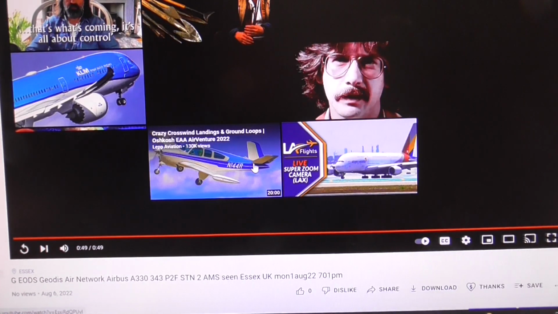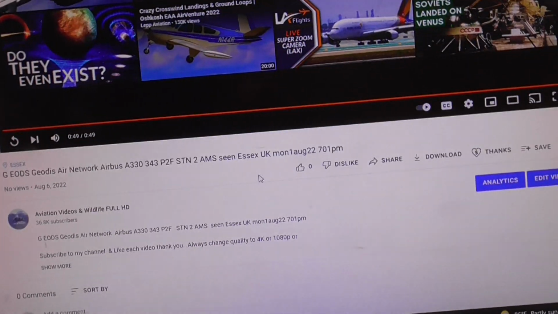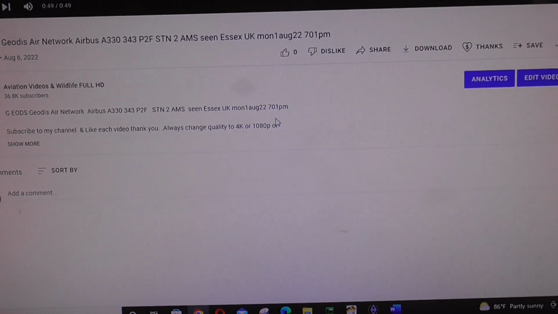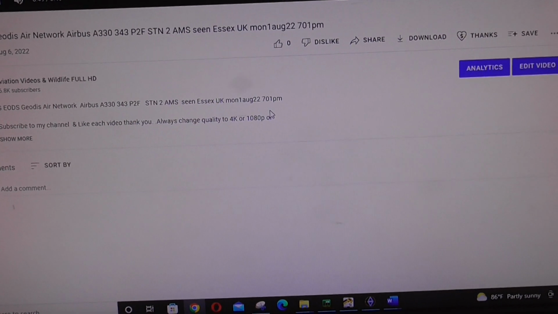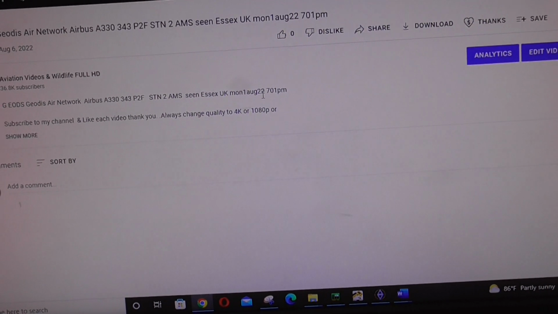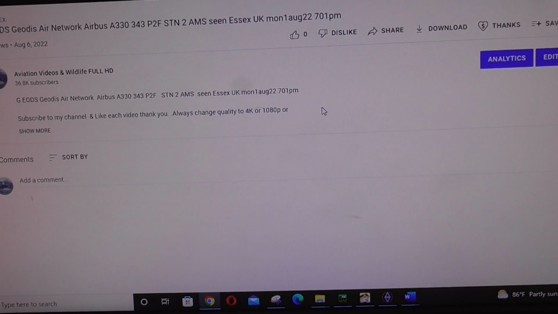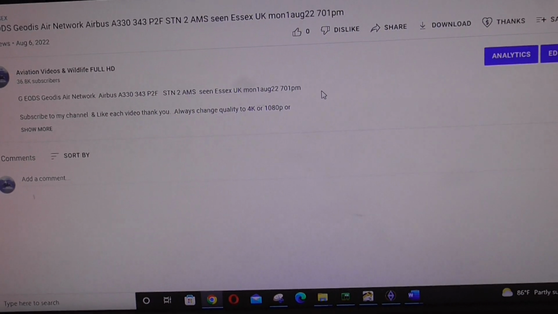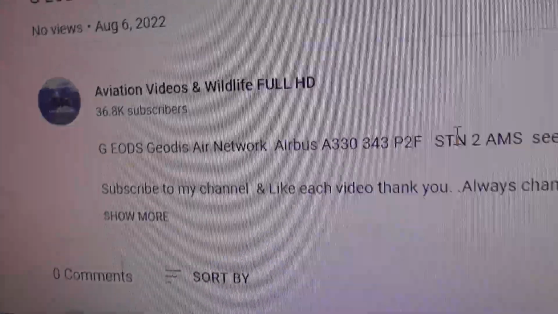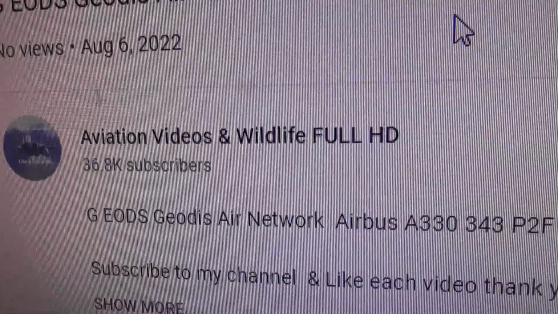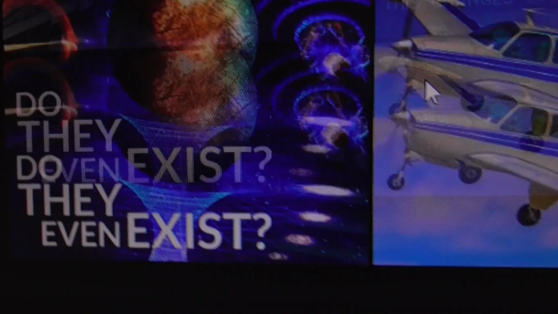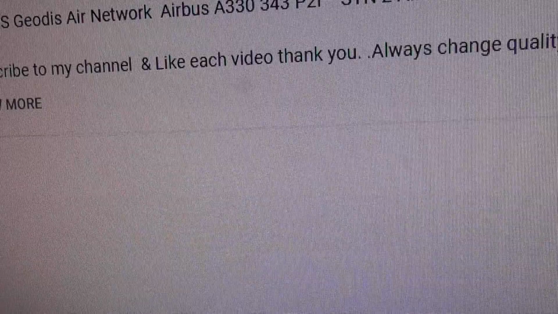Obviously, if I wasn't talking, it would be a hell of a lot quicker to do that. Normally I would whiz through all those steps in about a minute or two. So it can be done much quicker if you know what you're doing. But it's at least a couple of minutes to go through all those steps each time. So there you go, 2022. Whoever's running YouTube needs to be locked up in the loony asylum because there's just too many steps now.